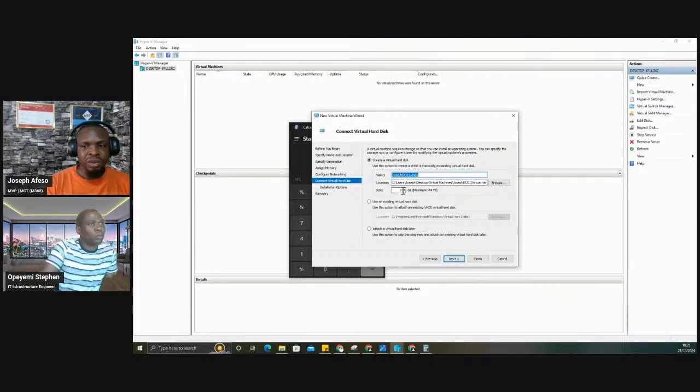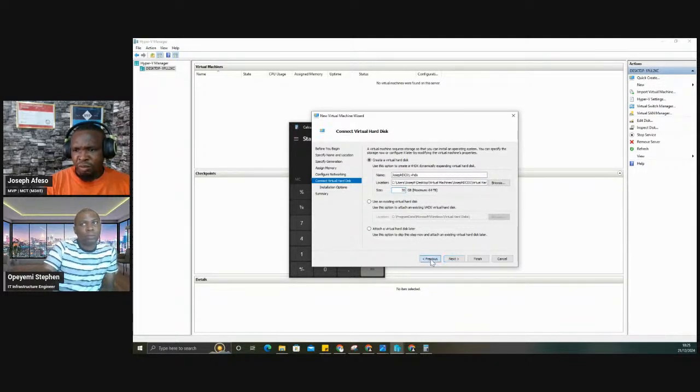Then the 127 gigabyte figure is speaking about what storage space I want it to have. Of course, I don't have enough space. When we check, I had 60, so I'm going to give this one 30 because I also want to create another machine.